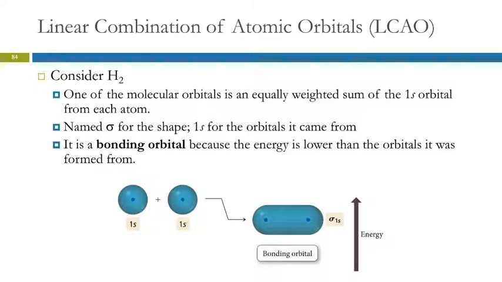The bonding orbital is lower in energy than the atomic orbitals. Remember, a bond won't form between the two hydrogen atoms unless doing that lowers the energy. So here's our bonding orbital. This is called a sigma orbital because of its shape, as in valence bond theory, where we looked at the names of the bonds. Sigma was symmetrical, and this one is symmetrical. So if you look from this nucleus down the axis to the other nucleus, it would be spherical, symmetrical. So that's a bonding orbital. So sigma 1s, sigma because of its shape, 1s because it's the combination of 1s orbitals.